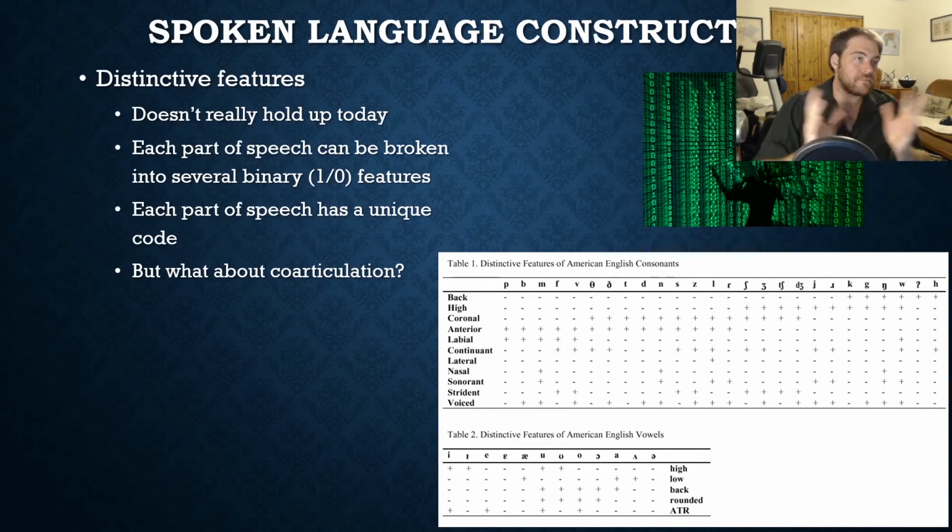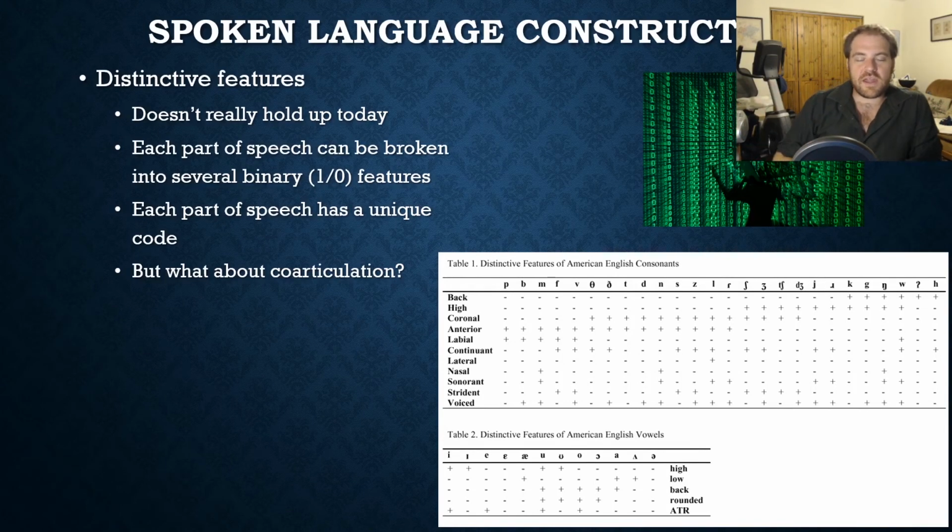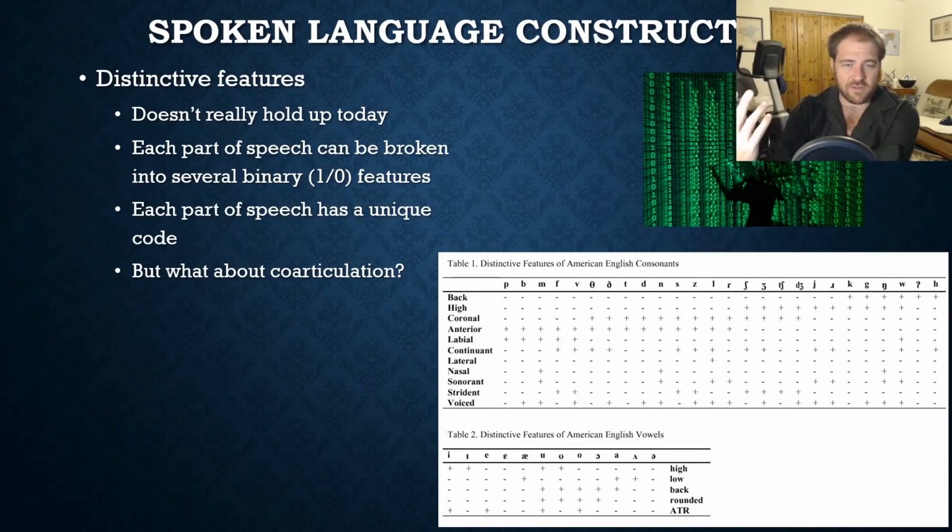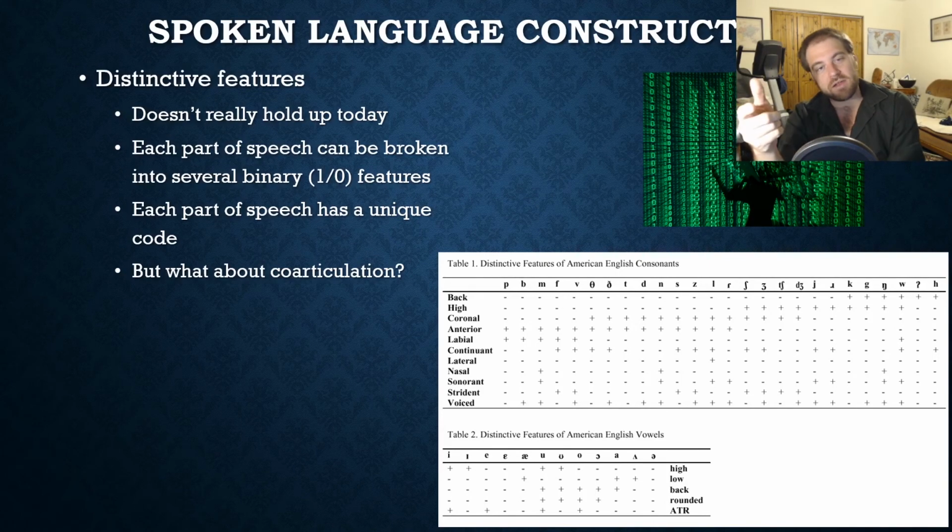What was I talking about? Oh yeah, binary. So it's kind of like binary, right? If it's a 1, it's true. If it's a 0, it's false. And the reason why they came up with that was binary was the highest technology of the day. All of our computers and things in the 60s and 70s are built on binary code. Ones and zeros, circuits are on or off. It seems like what happens is we always look at the highest technology that we have and we say, oh dude, the brain is like that. And so let's make a model based on that because that's what the brain is like. Which is sort of true, but then we have this problem with coarticulation.